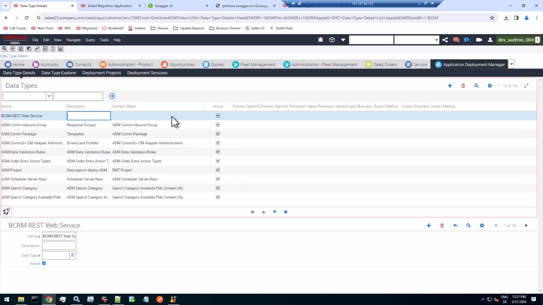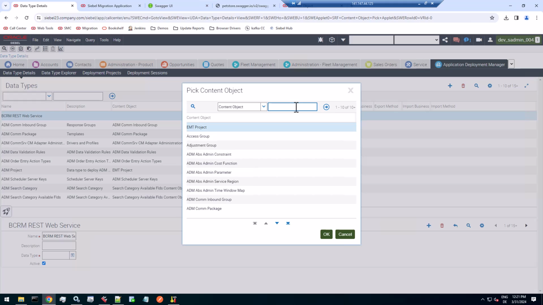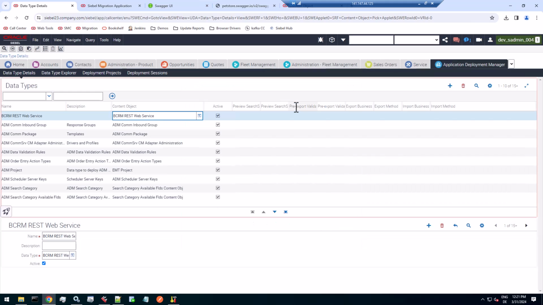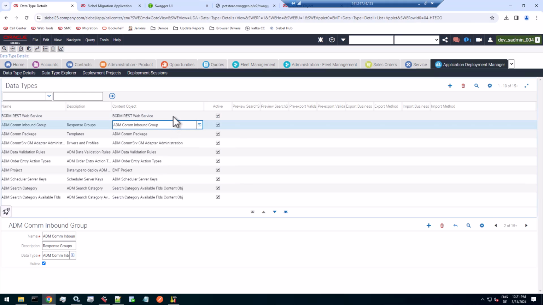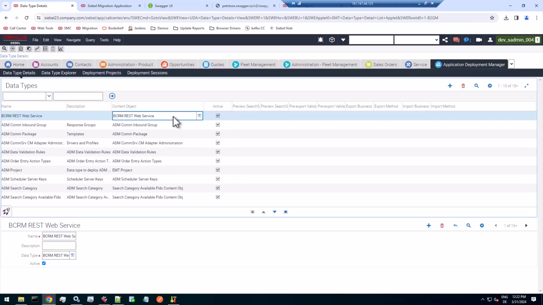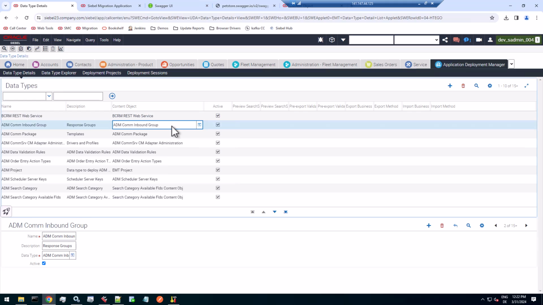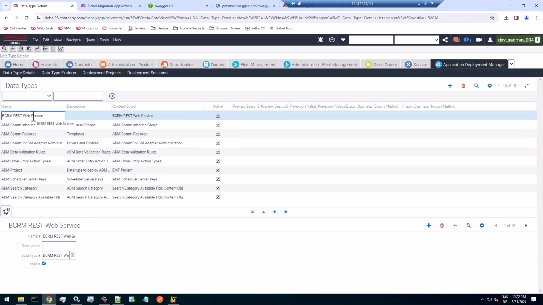So let's call it like so. And now if we open the list, can we actually see it here, or do we have to deliver it? Now we can find it. So that's great. So that is one benefit of the workspace enabled objects, which include content objects. To be honest, I never tried that before. I was just curious if it works, and it seems to work. So we have a data type created. Of course, you can first deliver your content object and then do the same steps.